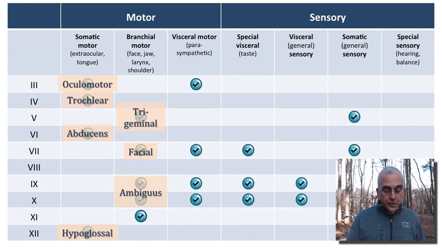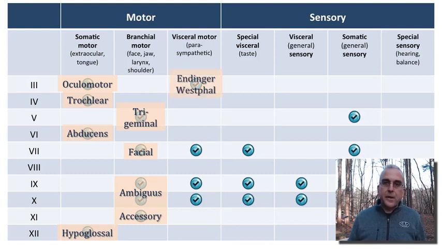The branchial motor outflow through nerve 11 comes from the accessory nucleus in the upper cervical segments of the spinal cord. All right, what about the 4 parasympathetic nuclei? Well, beginning with nerve 3, there is a contribution that is responsible for the constriction of the iris. That comes from a nucleus called the Edinger-Westphal nucleus, which sits just superior and a little bit lateral to the oculomotor nuclei up in the midbrain at the level of the 3rd cranial nerve.